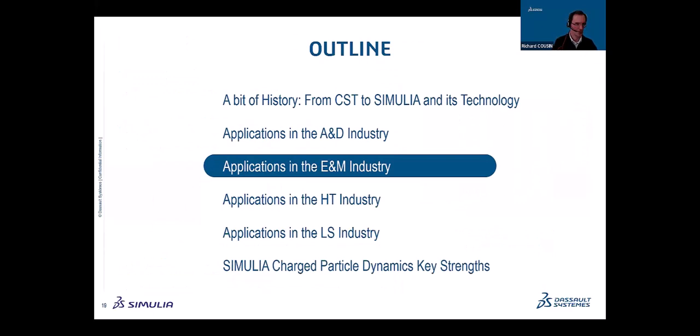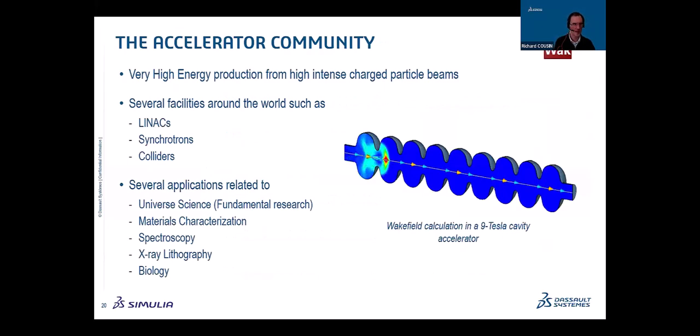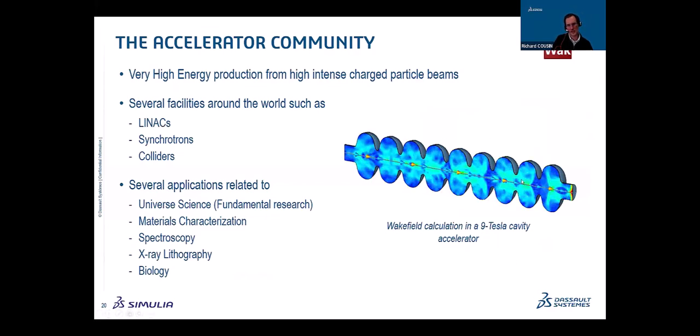Let's move on now to the applications related to energy and materials. So one of the main applications that we have behind the accelerator, the energy and materials industries is the accelerator community. So you see here an example where we use the Wakefield solvers to calculate the electromagnetic fields induced in these 9 Tesla cavities, which is considered here as an example of a linear accelerator structure.